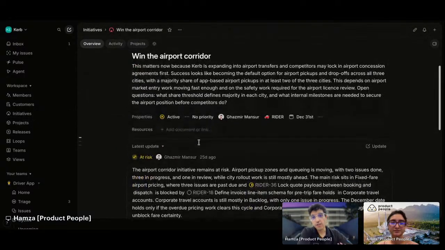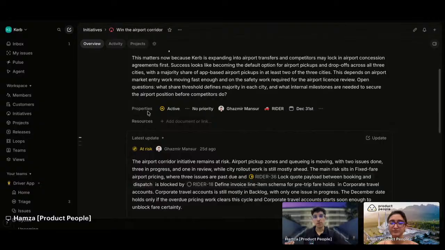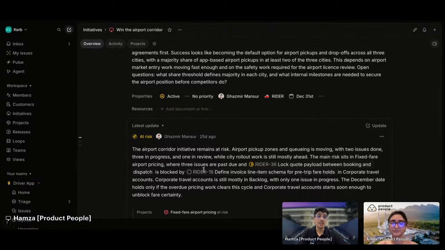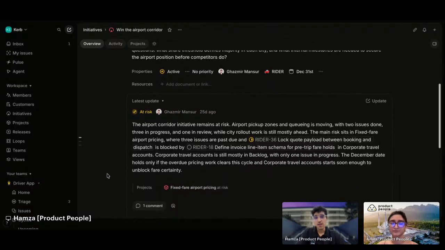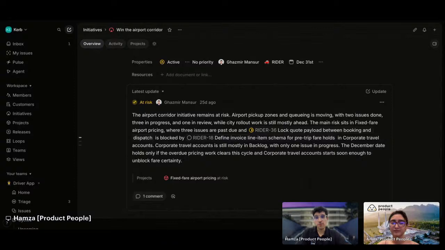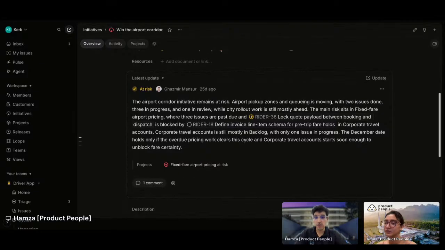You can click on it, you can see the properties, you can add documents. Here is generally where we would add initiative or epic level documents. You could also add any links, you could add Figma files. And this is one of the parts I like the most, as I mentioned before, which is the project update, which keeps all of our stakeholders up to date on what's going on.